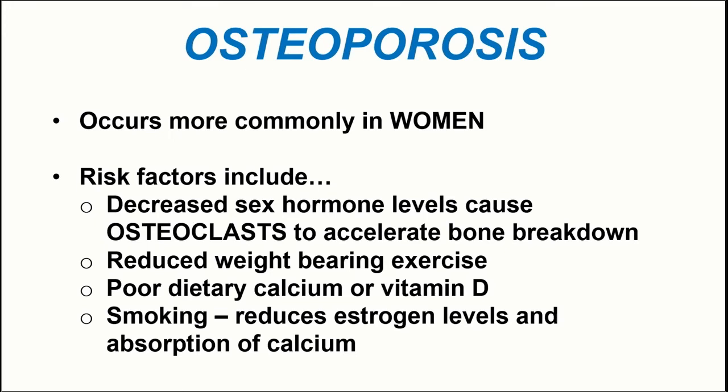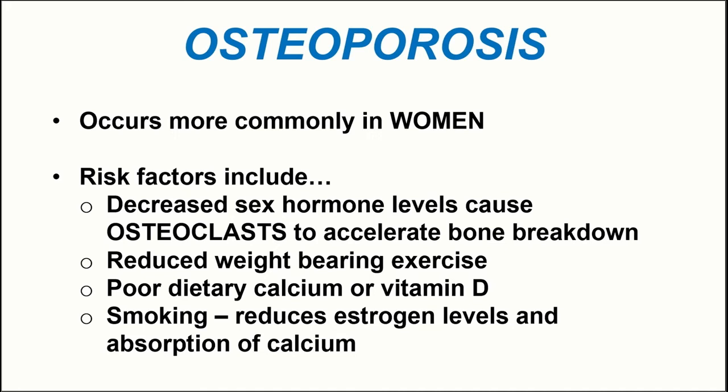Now this occurs more commonly in women than in men, and the main reason for this is that women tend to have a lower overall skeletal mass, that is, they have lower overall bone mass than men do. And so one of the things that the hormone testosterone helps to do is to build skeletal mass. And so because generally women have lower amounts of circulating testosterone in their bloodstream after adolescence, their bone mass is less dense than that of men.